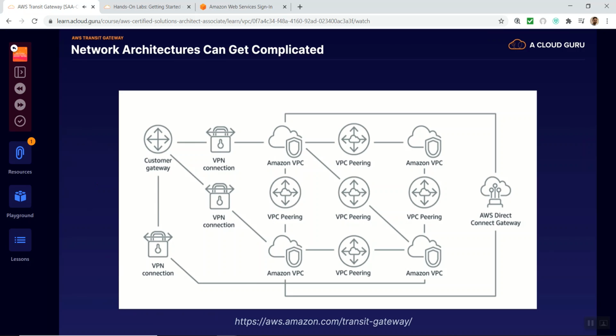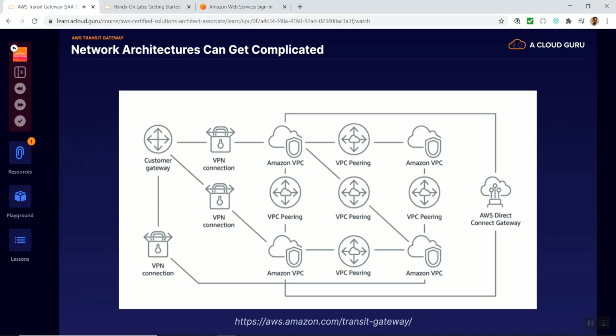In the top left-hand corner, we've got our customer gateway. This could be an on-premise data center. It's then connecting out using VPN connections to 3 different VPCs, which all might be in the same AWS account, or it might be across multiple AWS accounts. And then those VPCs need to talk to other internal VPCs. So we've got a whole bunch of VPC peering coming in. And then we might have AWS Direct Connect Gateway from our headquarters or from another off-premise data center that's connecting into this. And it can all get really, really complicated. And this is just, say, within one region.